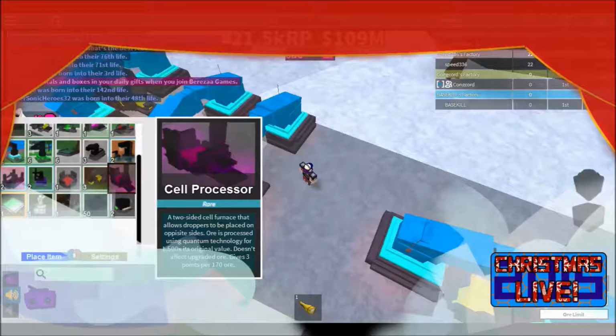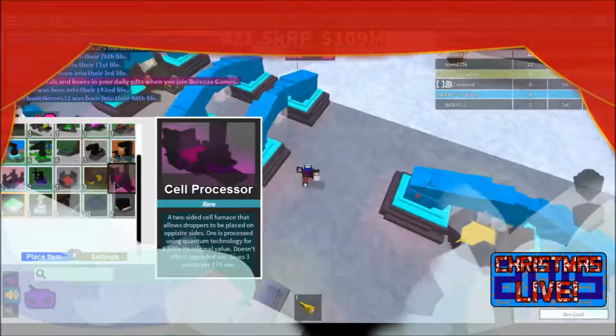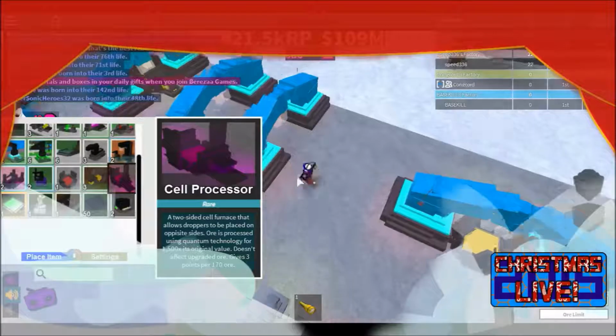My RAP is 664, yes. I'm an NPC, so it's all NPC stuff. I gained my Robux from doing contracts.